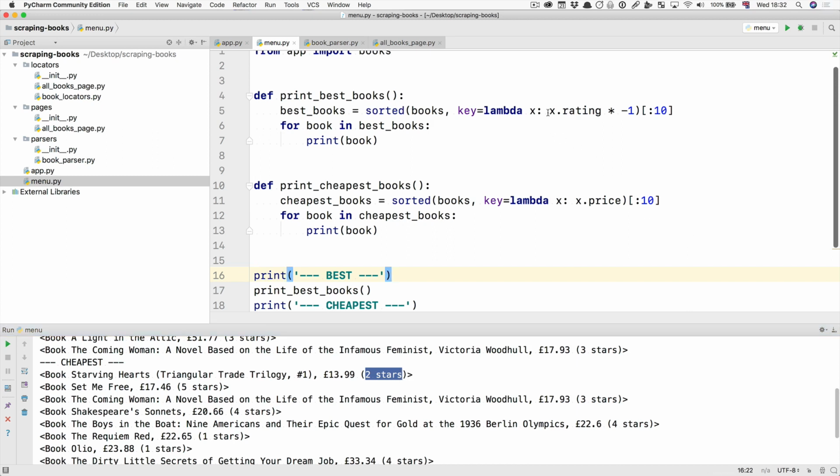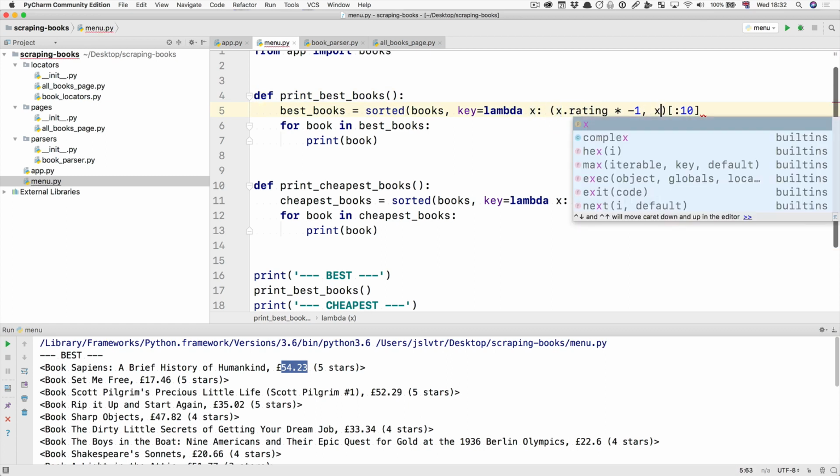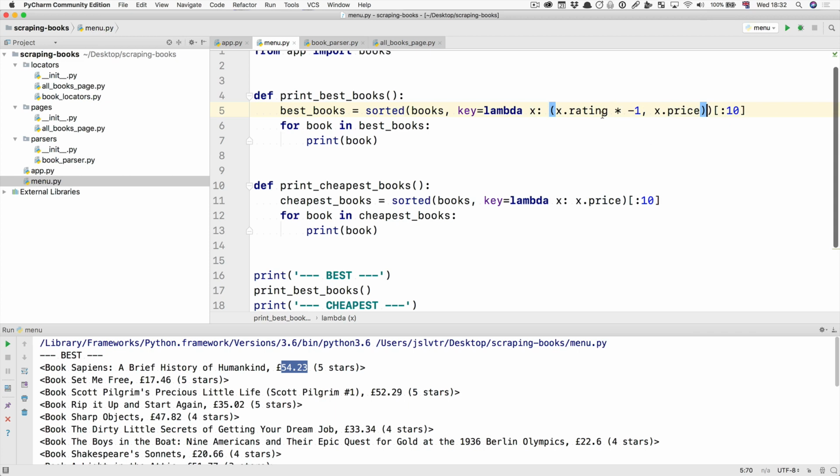All you've got to do if you want to sort by two things is, instead of returning here the value that you want to sort by, as you can see here, we're sorting by best, so only by stars, you can return a tuple of things, and then it's going to sort by this one first, and if it finds a few books that have the same rating, it's going to sort them by price. And you can continue adding keys here if you want.